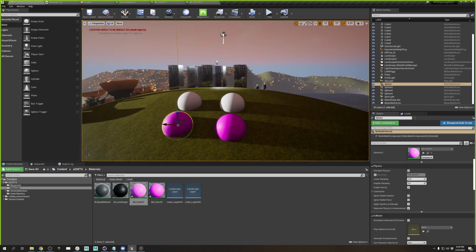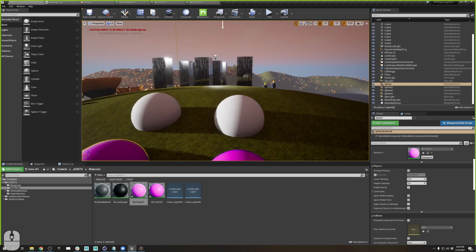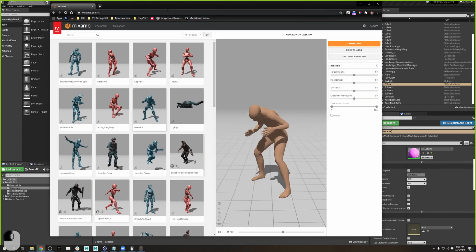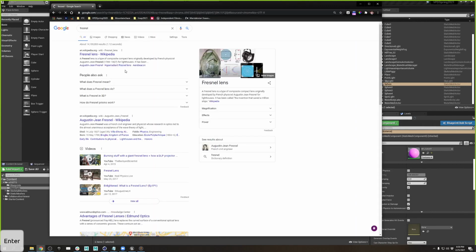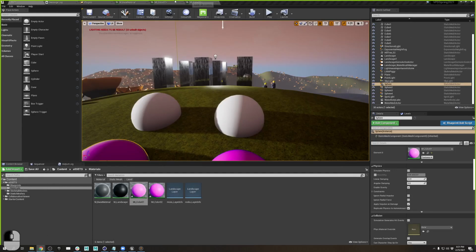Sorry, what's the Fresnel again? A Fresnel is a kind of lens. It's called a pancake lens, and it's very thin. So if you look at something that's very thin directly from one angle, you can see all the way through it. But if you look at it from the side, it's very dense. It might be more apparent if I do it from the opacity channel.